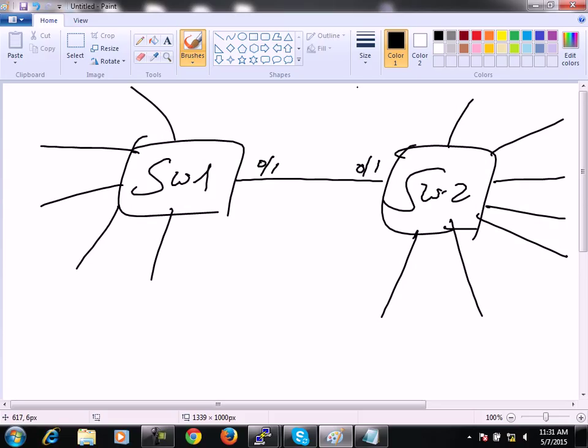Yeah, on some vendors like HP and some others, sometimes you will need to enable STP manually, statically. But on all Cisco switches, STP is enabled by default. So in case you have a redundant link, what can actually happen? Which kind of problem can occur here? There can be a switching loop, and also your MAC table can become inconsistent.